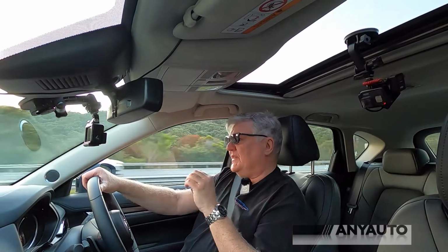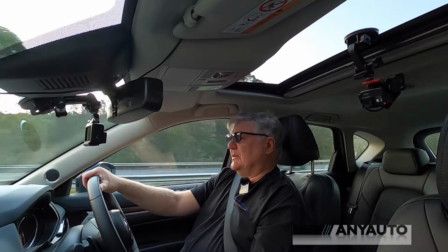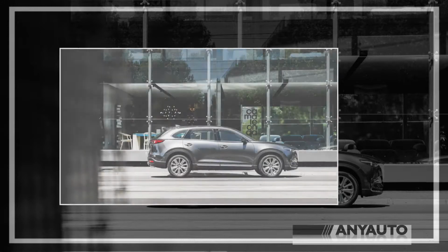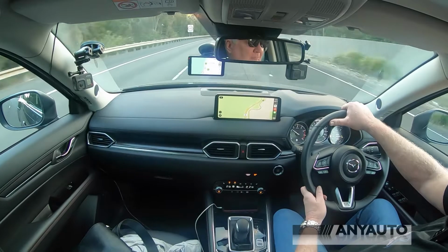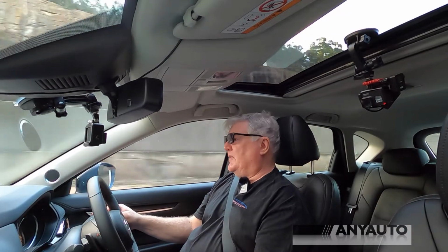And I think that's what CX-5 has in its favour. It is a really, really good GT, Grand Tourer, and I'm going to tell you why. You don't need bags of power. The days of having 500 kilowatts to do a long trip, I think they're gone. Now, in a lot of ways, it's like the big sister, the Mazda CX-9. As you know, I'm a great fan. It's a beautiful car. It's big and it's got lovely long legs. Same engines. And I think Mazda have been really clever about the way they've done this. They've packaged it all up so that it's light and fluffy and cozy, and that anyone that buys a Mazda knows exactly what they're getting.